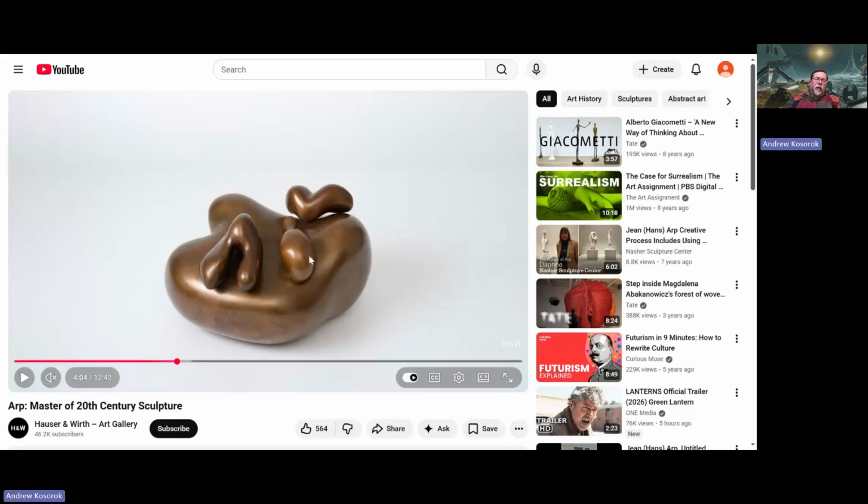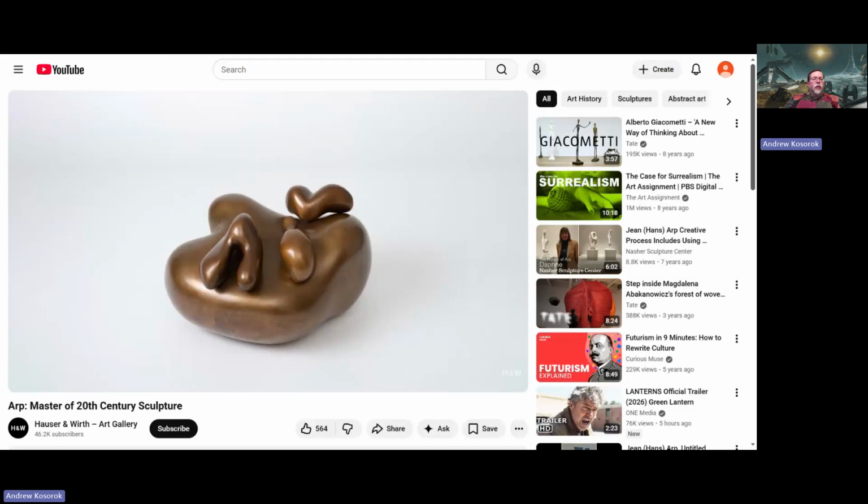This almost looks like an organelle, but they are forms that are almost fluid, with an organic component to them. There aren't straight lines. It looks vaguely biological, and this is the kind of form that we're going for.